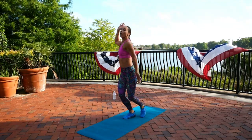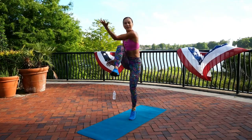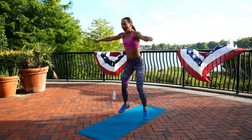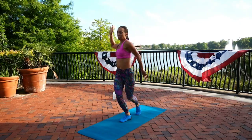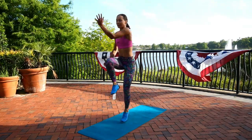One, two, we're almost there, guys. More than halfway through. One, two, across. One, two, across, across. One, two, good job. One, two, couple left. One, two, and squat low.